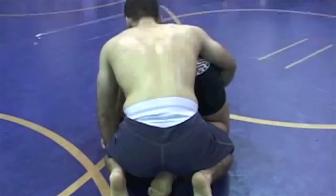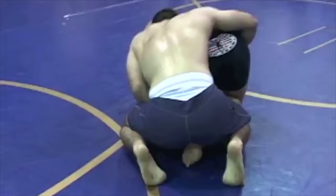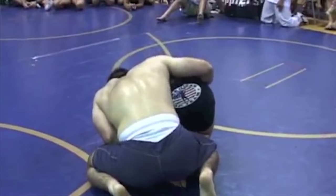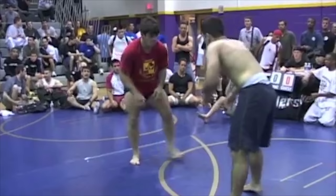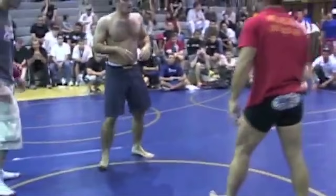Now I have his back — no hooks — and I have an advantage, but not a huge winning margin. I should be looking to advance my position, but I'm somewhat tentative on the attack, probably giving him too much respect. There's a lot of space to get hooks in, particularly on the right side — a big opening to get at least one hook. I was looking to score side control off the recovery, but I gave him too much space, he recovered his guard, and works up to his feet. At this point he's down an advantage and hasn't had luck on his back, so he's going to try to wrestle and score a takedown.